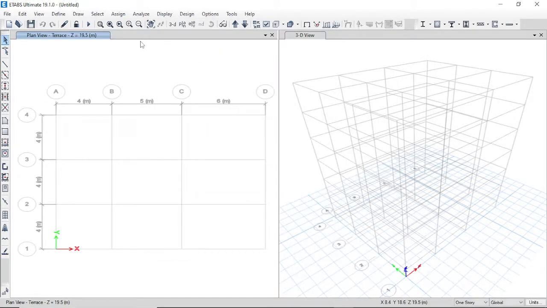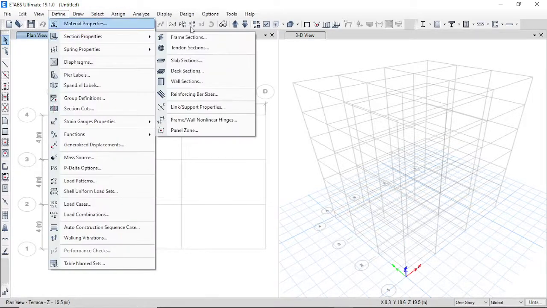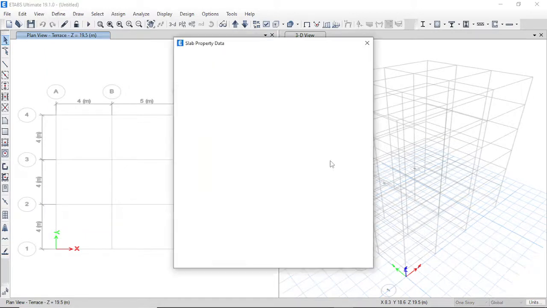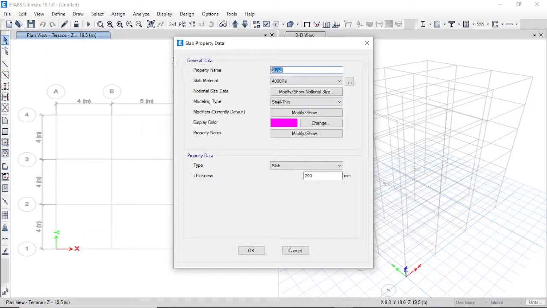So now I need to define the slab. For that, go to define section properties, slab sections, add new property, and here I'll name it 150 thick slab. Here you also mention the grade of concrete as M25.